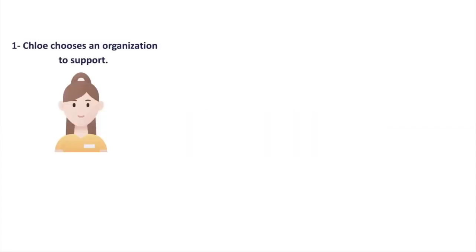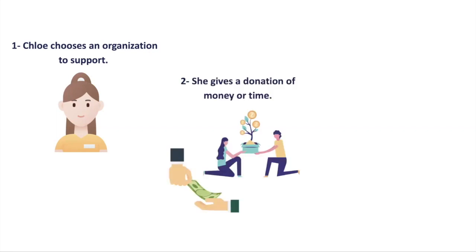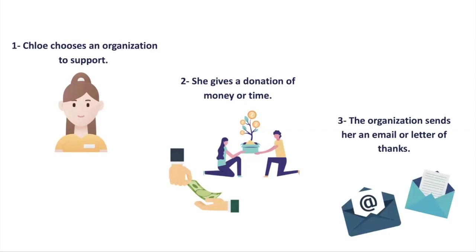Well, what we know today is that we have an organization that gets supported by, we'll call her Chloe. Chloe chooses an organization to support. Hopefully it's yours. She gives a donation, probably of money or of time, and that organization sends her an email. Might be automated, might be personal, and maybe she gets a handwritten letter of thanks. Then Chloe probably gets added to the quarterly newsletter where she'll get the mass updates at every regular interval on what the charity's doing until they need to ask her for her support again.